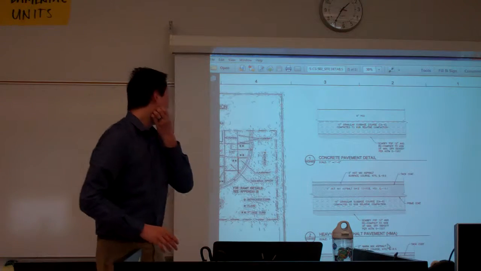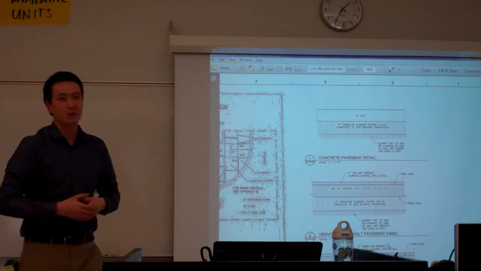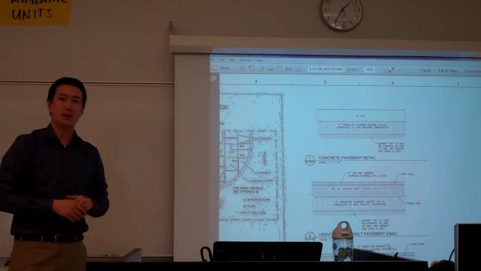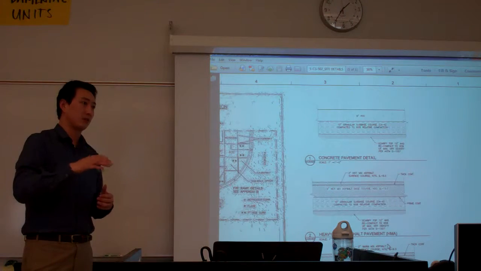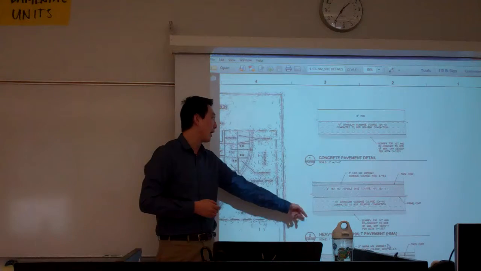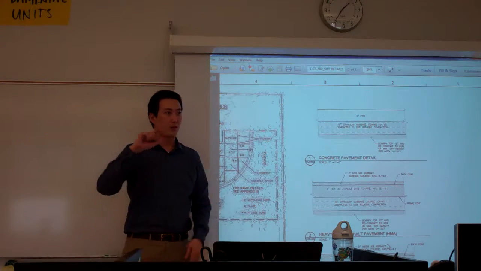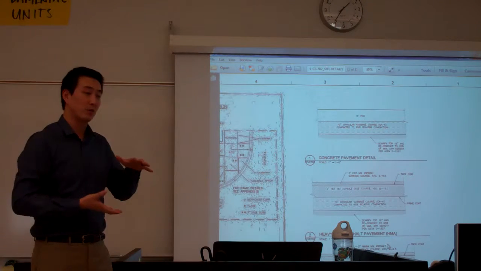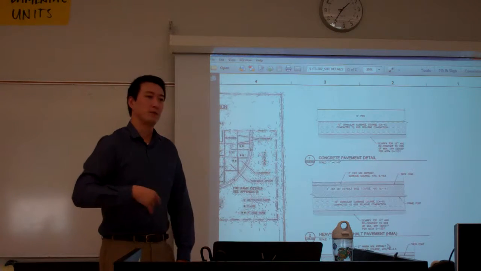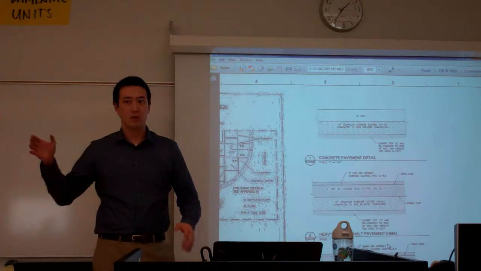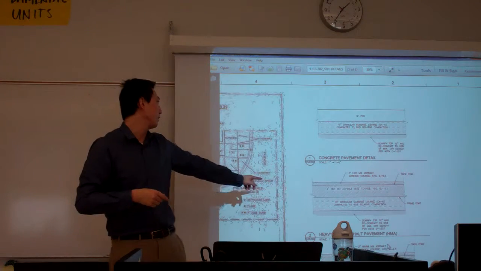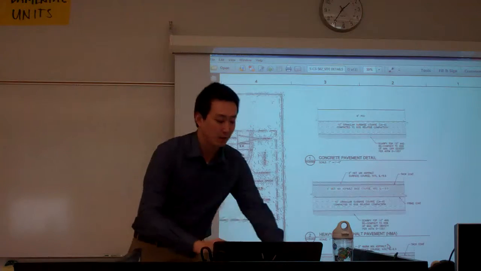So these are two cross sections of roads. Basically, as an engineer, you'll want to determine the thickness of it based on the traffic flow that goes on top of it. This is a typical section of asphalt road. There's a 2-inch layer of wear surface, and then the actual structural supporting portion of the road is underneath it. So if you see construction areas where they're just grinding down just the top 2 inches, that's what they're doing. They're replacing the wear surface.